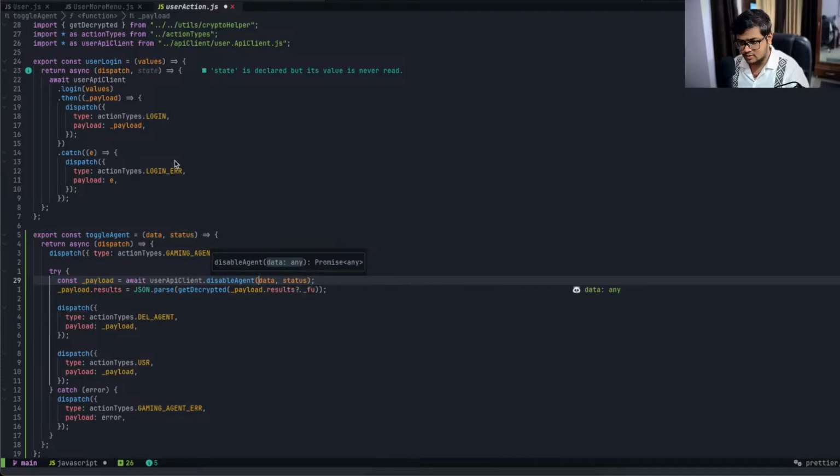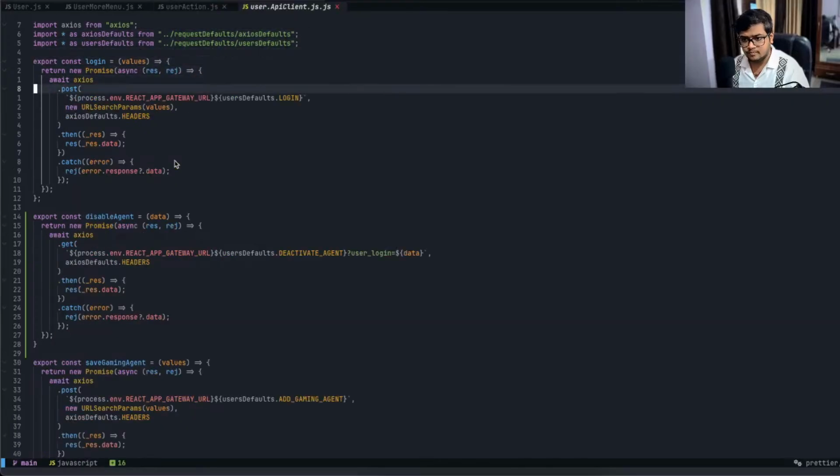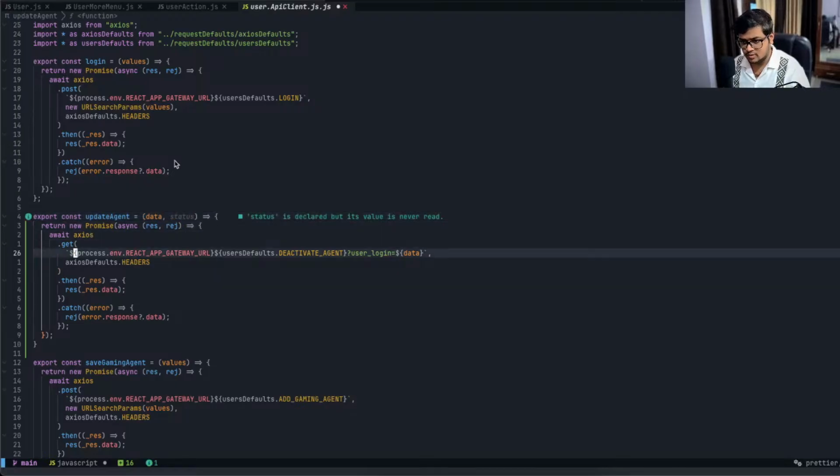Status instead of disable agent, I will call update agent status.